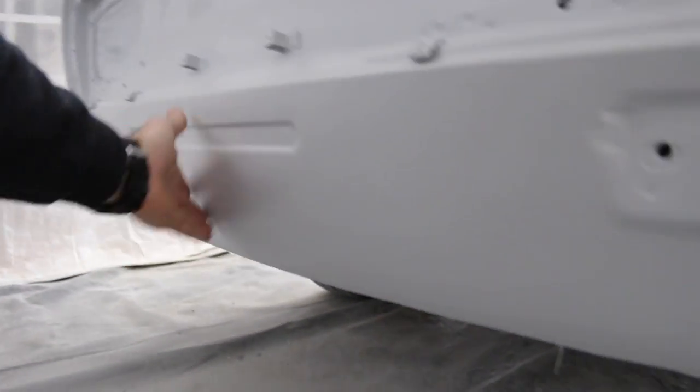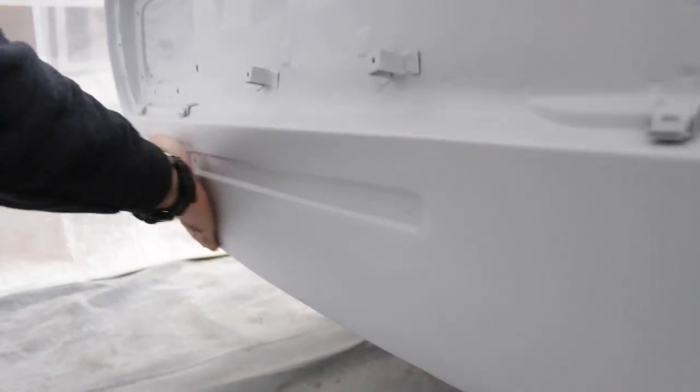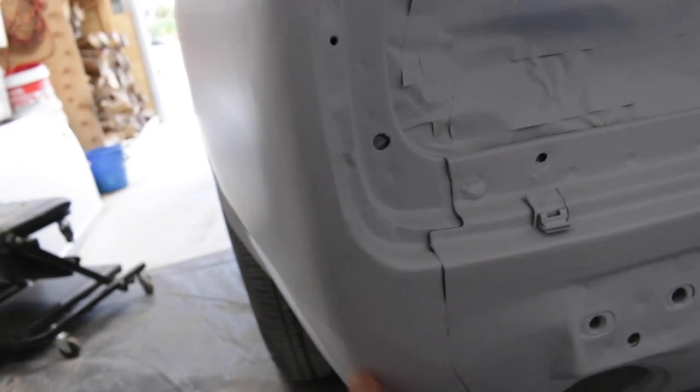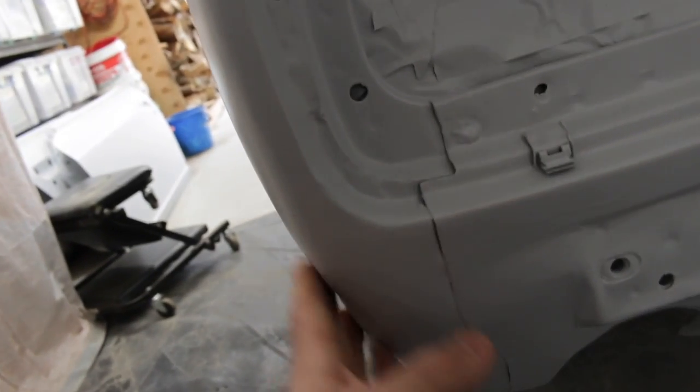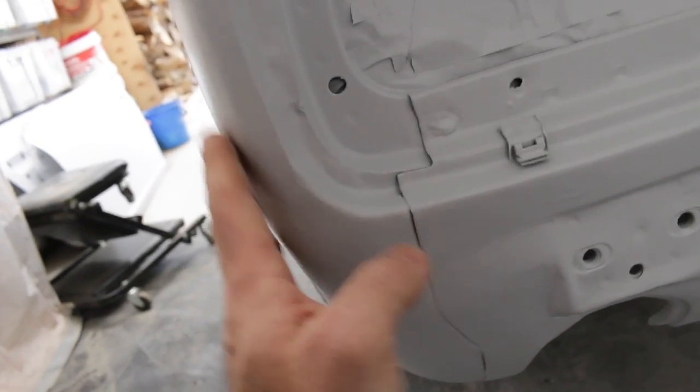It might be hard to see, but there's a couple of lumps on the back end here that I'm not entirely happy with. It needs a little bit of fettling. Same with this corner here. It just is a little bit rough, and you can see it now that it's in the light. Don't know how well the camera's picking that up, but it's just not good enough. And particularly when I paint it, you're gonna see it. If you can see it a little bit now, when it's matte, when it's glossy, it's going to be awful.